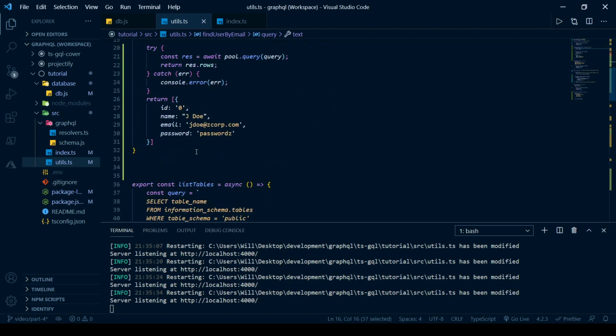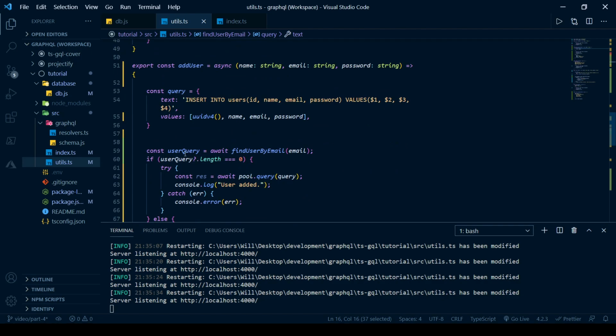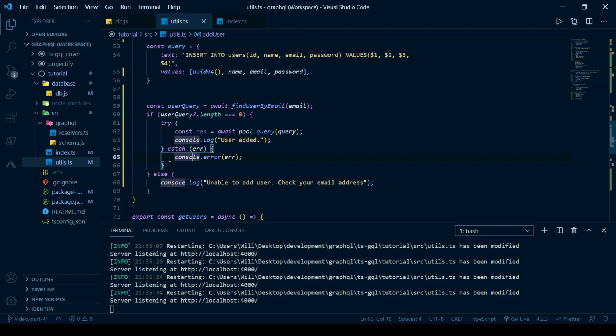Right, so in your add user function, it'll take the result of that query, which is res.rows. It's an array of objects. If that array is empty, which means its length is 0, then it'll add the user. That's what it's doing here. And if for some reason the user doesn't get added, it just goes into here and it'll tell you unable to add user. Of course you can do some more sophisticated error handling later.